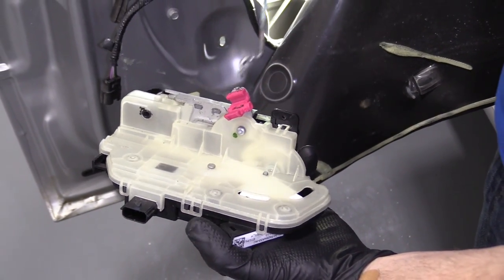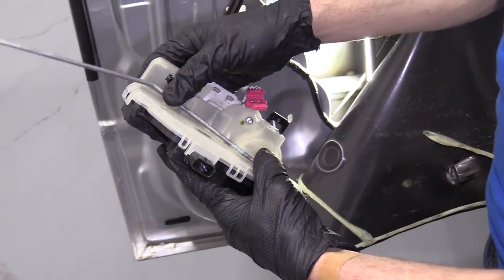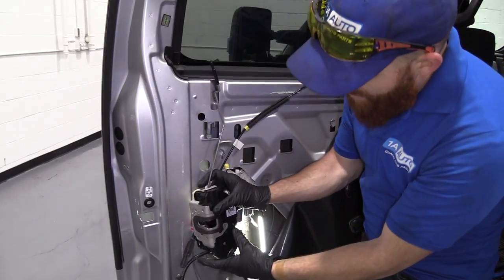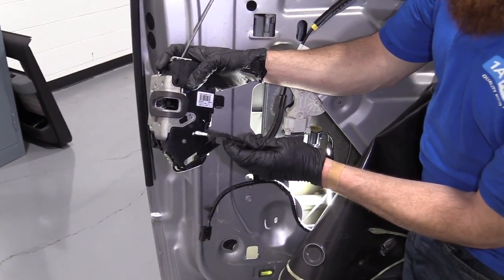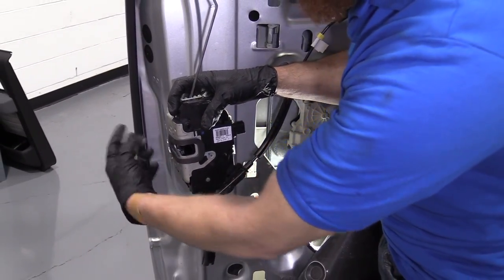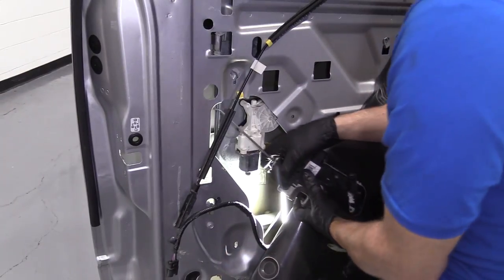We've got our brand new quality part here. I'm going to take my locking arm, just slide it in, and bring it up along the unit. We need to weasel this in the door — imagine it's inside coming up through this hole right here. While it's in the door but not mounted, we're going to take the little cable and stick it in that hole, lock all that in. We'll take our three bolts, start them all in so we can still move around a little bit, and then get everything hooked up — the rod unit, the power wire — and then tighten everything up.